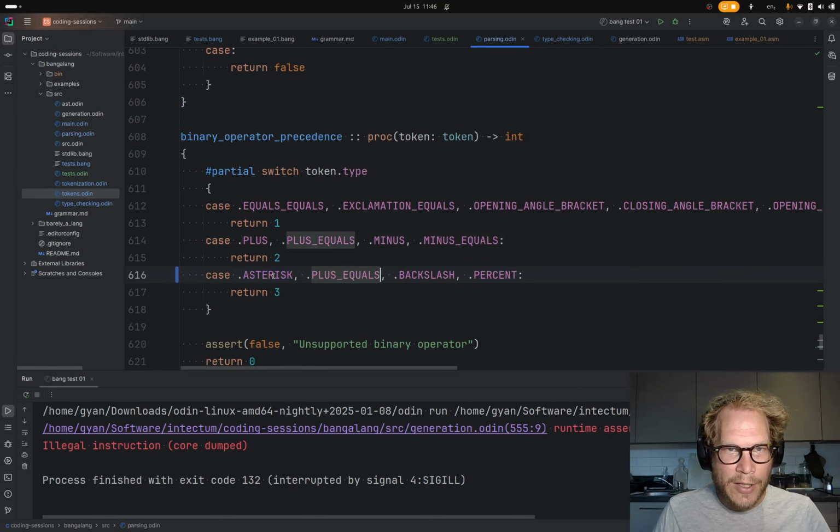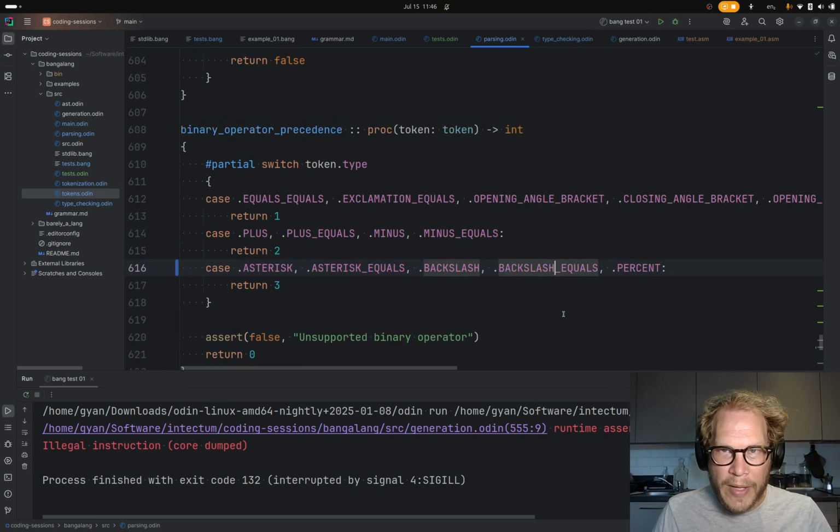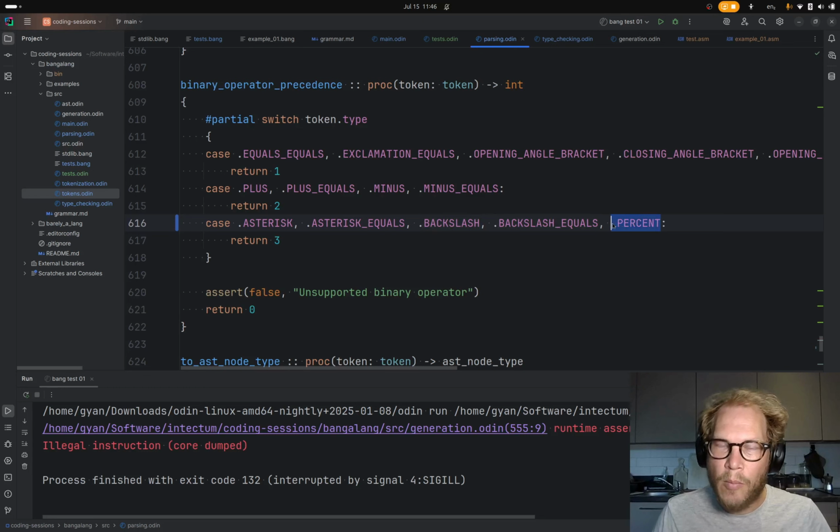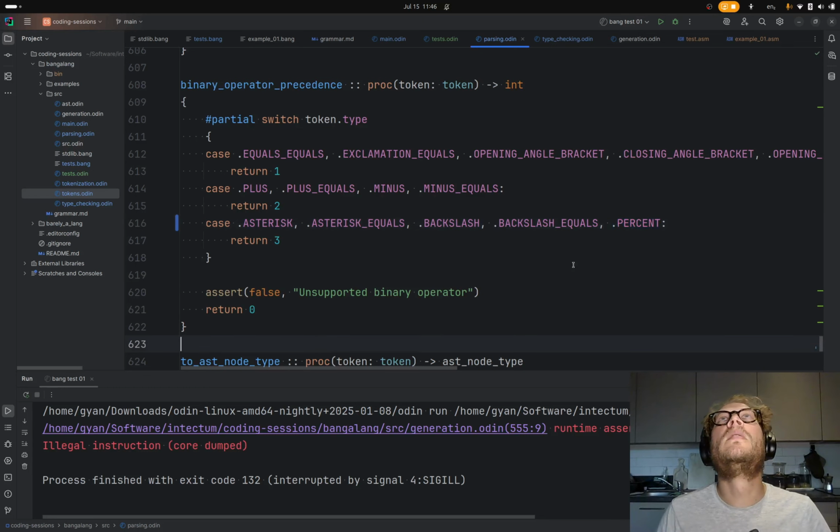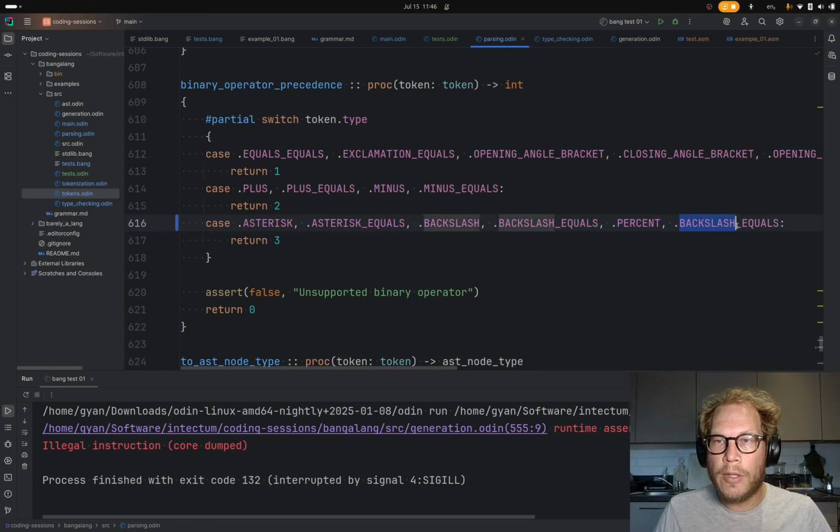So it would be done here. Asterisk equals, backslash equals, modulo equals. Yeah, I guess modulo equals as well. We don't have any tests for modulo.